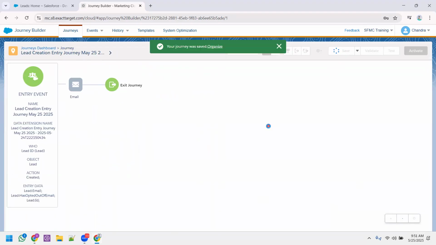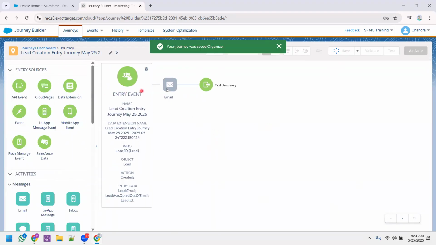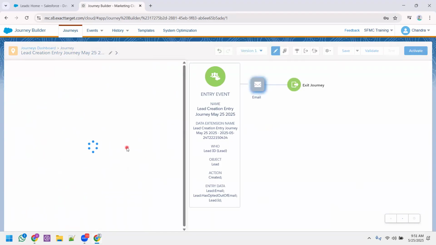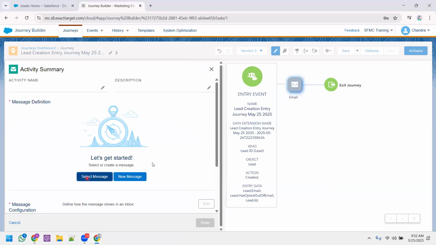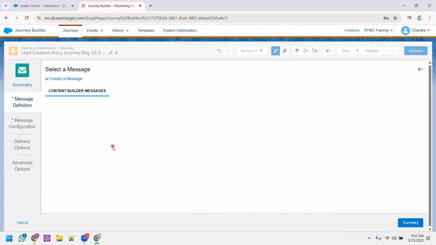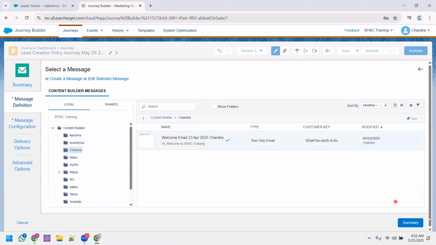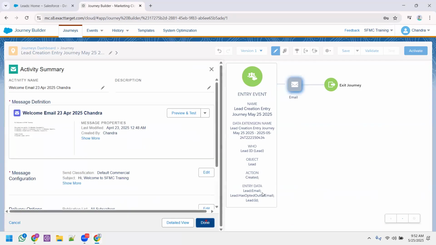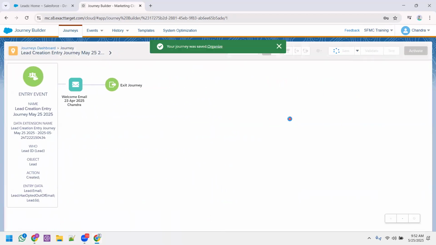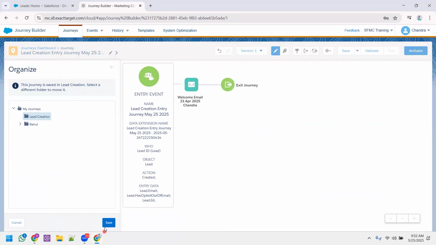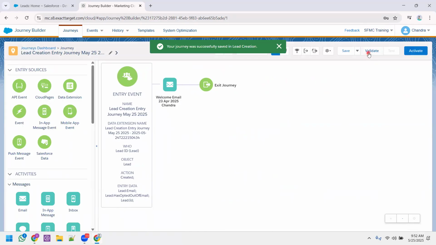And I want to send an email, right? As I mentioned, I have built the email, which is very simple, no fancy things in it, no personalization like order ID or other stuff. First name, last name, anything can be personalized. I'll go into my folder, I'll select my email, summary, done, and save. So first, let me validate this one by organizing it. So this lead generation. I'll validate my email.